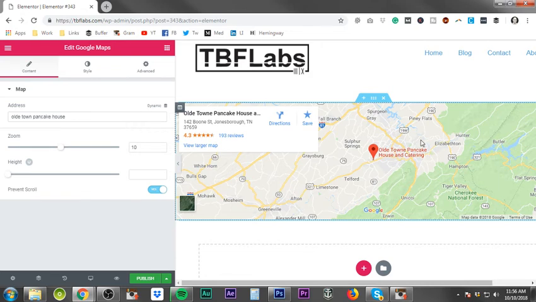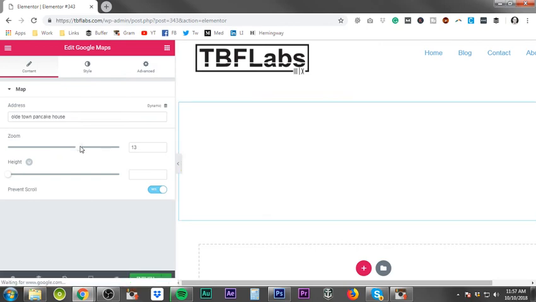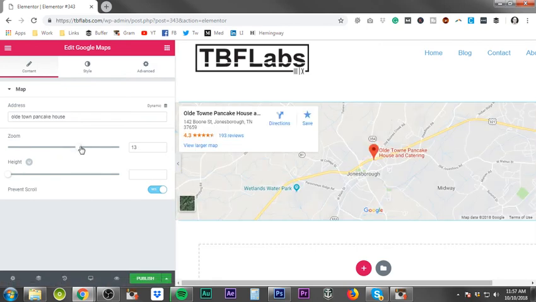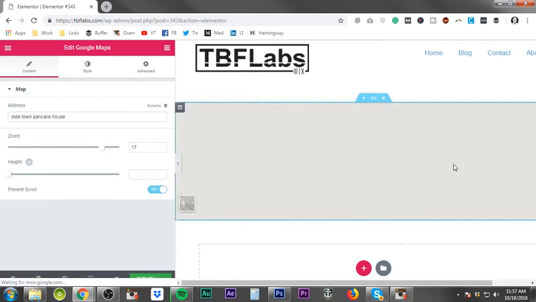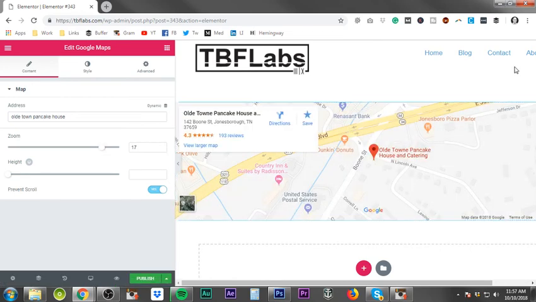With this, if you're in Greenville or Bulls Gap or one of these places, you're not going to need to know how to get here, right? Most of the time you'll have an idea where Jonesboro is, so you can get to the area. You might just not need to get to the streets, so you might want to zoom this in a little bit, and then when you get zoomed in, you can actually see the map. So this would be a good one if you're a restaurant. You're nice and close, it shows the streets so you can get an idea. You see, okay, well, I know where that Dunkin' Donuts is, and it looks like it's directly across the street. So it's easier to see. You just might want to look through that stuff.